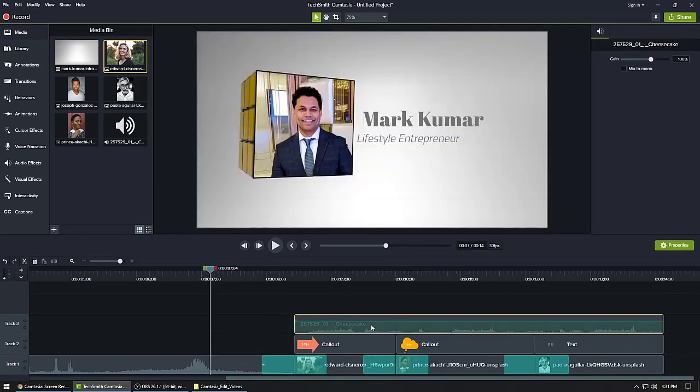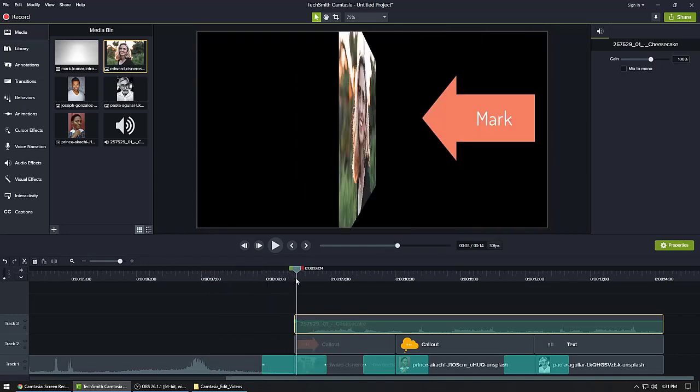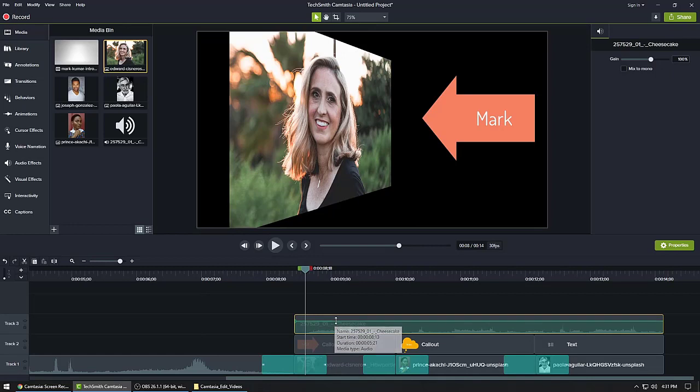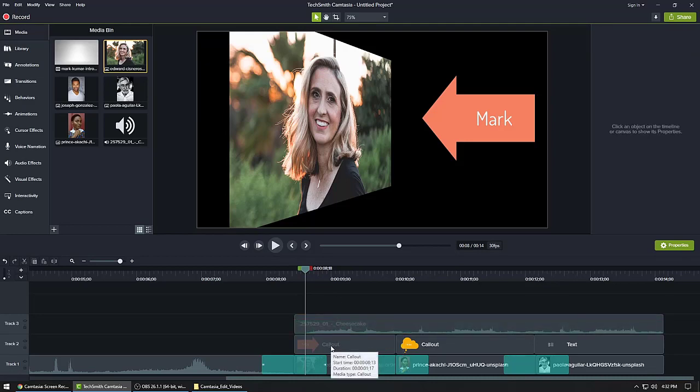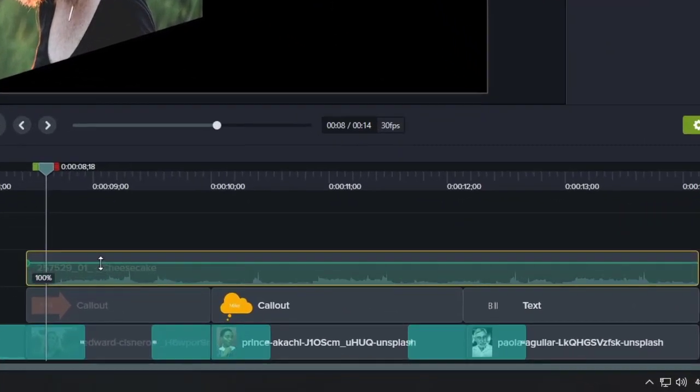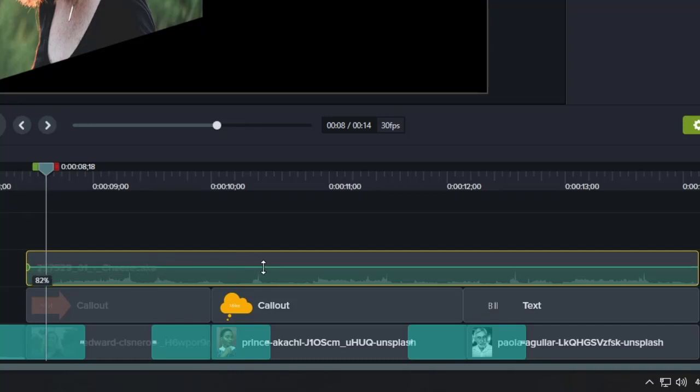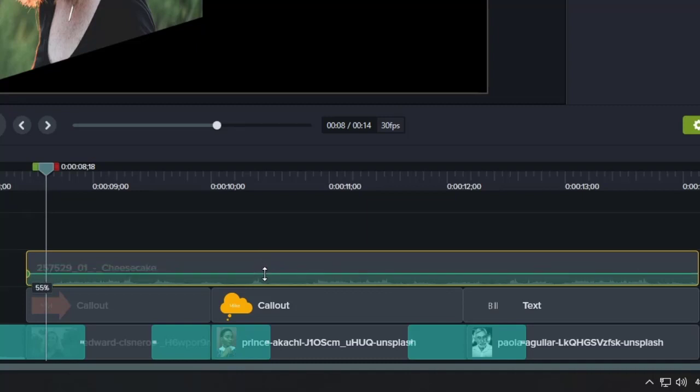And another thing you can do, which is a lot easier, and this is just to get you started quickly and easily. Let's say, for example, you have this music in here, but you don't want it to be 100% volume. You only want it to be very low key. So you can click on this audio track, and then you will see this particular green line, and you can literally just drag it down. As you drag down, you'll notice there is a percentage that goes down, down, down. That means only 50% of the volume will play. And if you want to go to 30%, 20%, and so on and so forth.